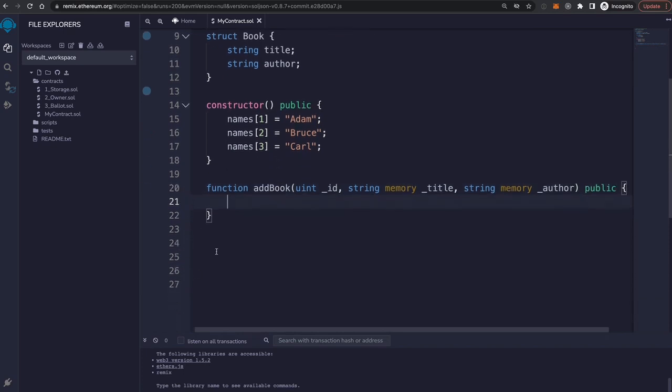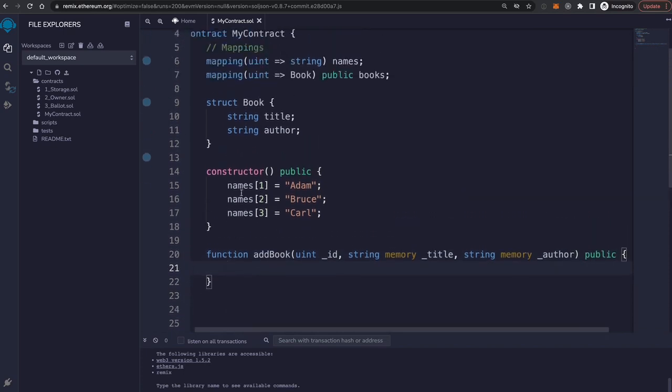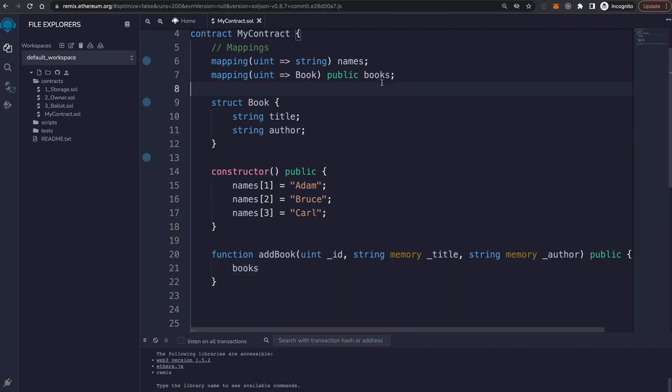And then we want to add the book inside of here. So how do we do that? Well, again, we say the name of the mapping, then we give it the square brackets, and we give it the key that we want to assign it to. So we say books, which is the name of the mapping, and then we add underscore ID, which is this ID here. And then we say equals Book.